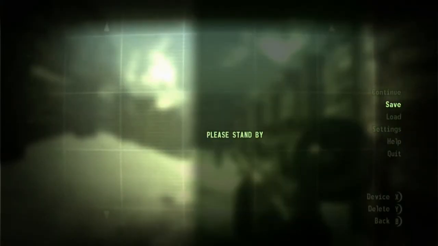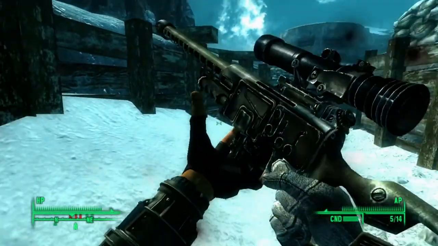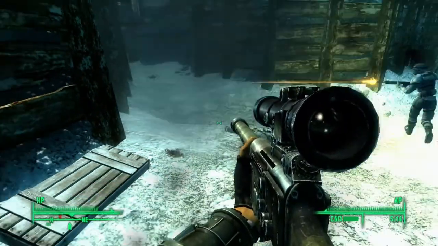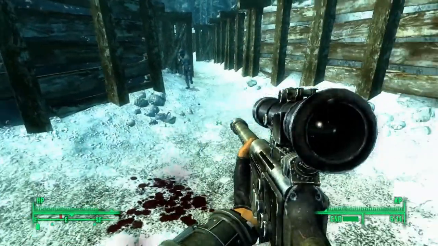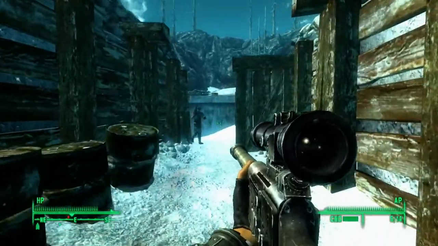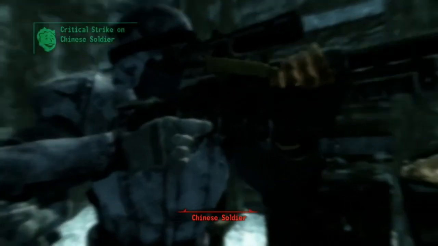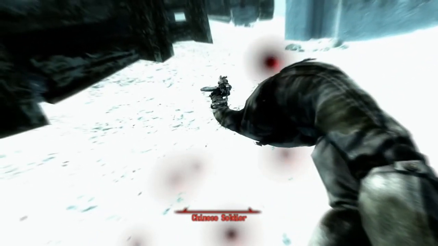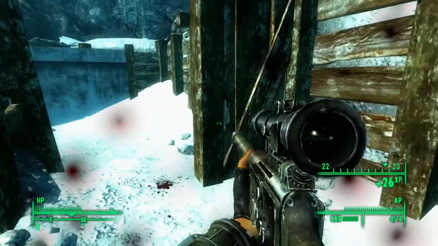Our health is good enough. We're not going to have to backtrack and go find a health dispenser for right now. Maybe in a bit. I'm going to take a chance to go off this way. I'm not at all sure this is the right move, but we're going to check it out. What the fuck is all this?